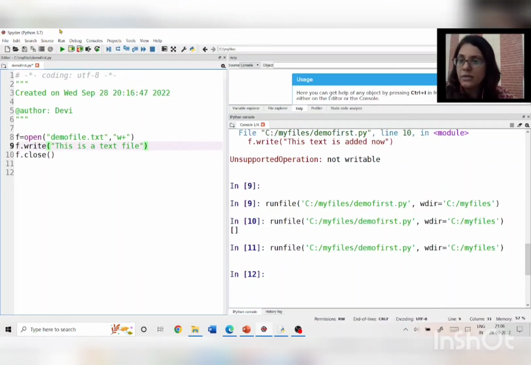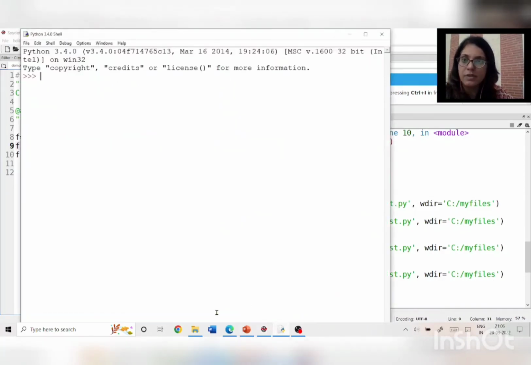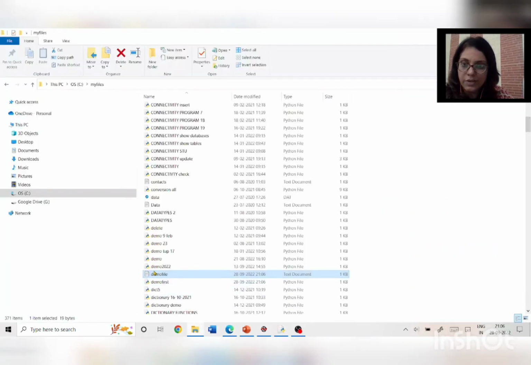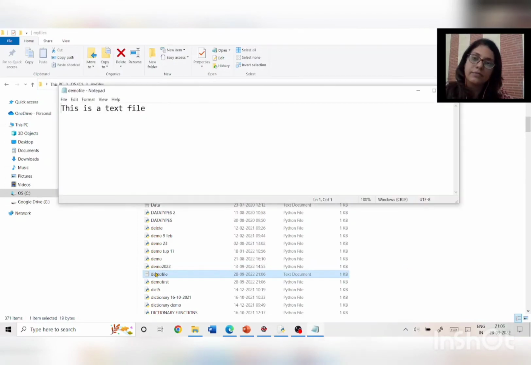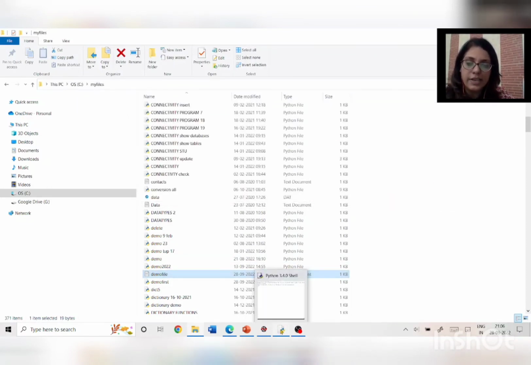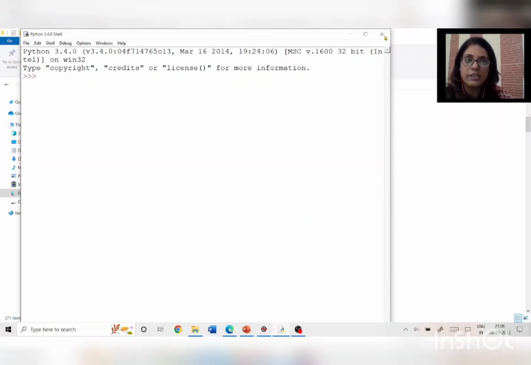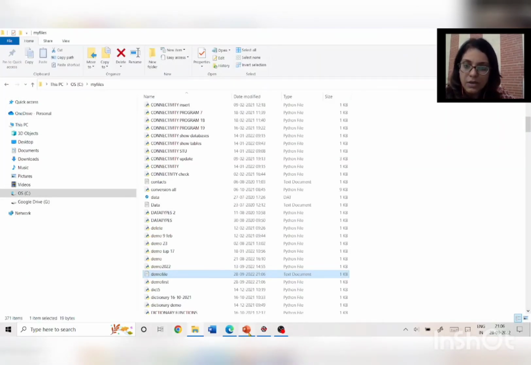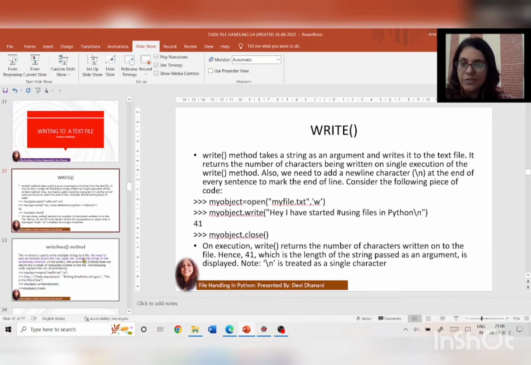Try to simply add more content to it. So you will see that if I open the notepad file, demo file, the new content is going to be displayed. This is a text file. So this is basically added. So until and unless I close the file, the new content is not displayed over there. So this was about the write function.